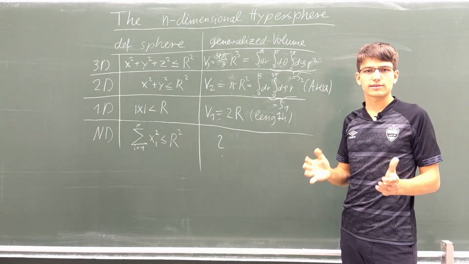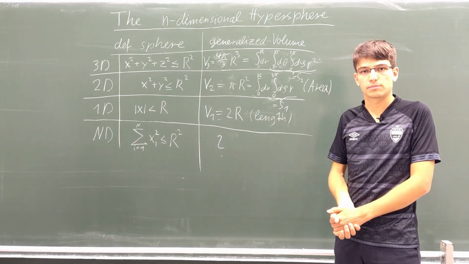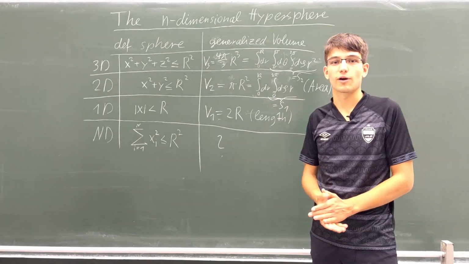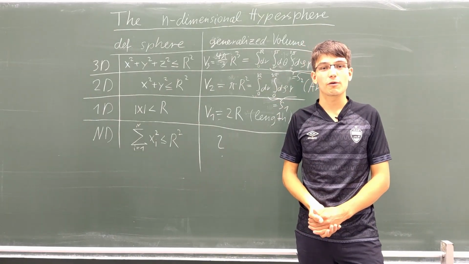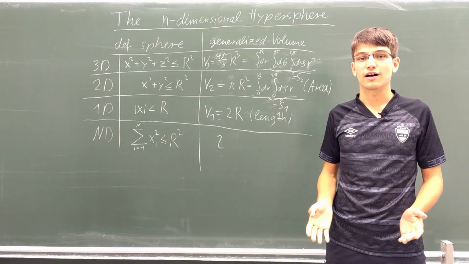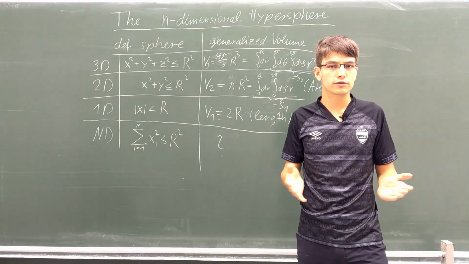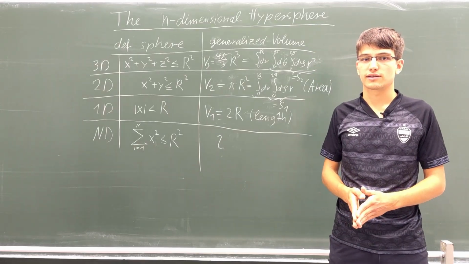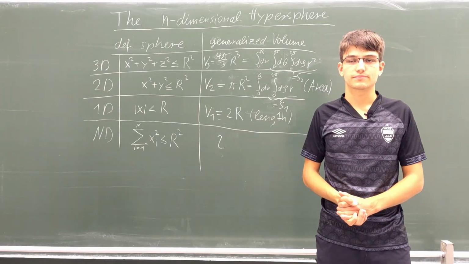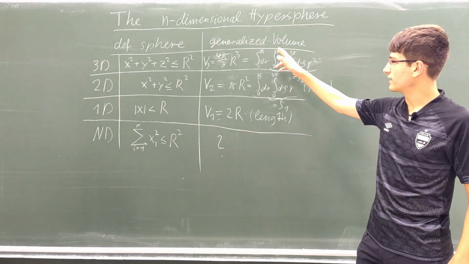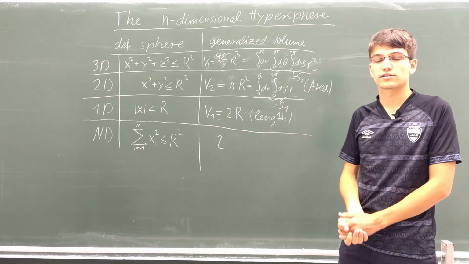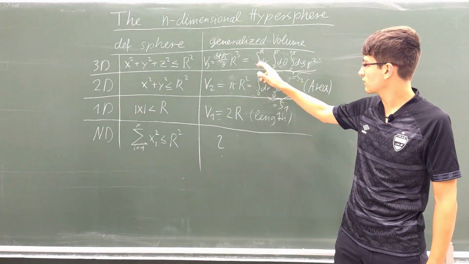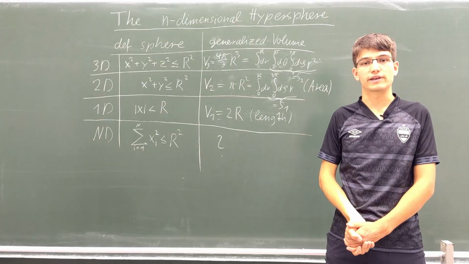But what is the volume and the surface of these objects? If we look at 3 dimensions, it's very obvious. Everybody knows this formula: 4π over 3 times r cubed. How can we obtain this formula? We just do a multi-dimensional integration in spherical coordinates. We can also identify that this term here is just the surface of the 3-dimensional sphere, and we do an integration from 0 to r over it.